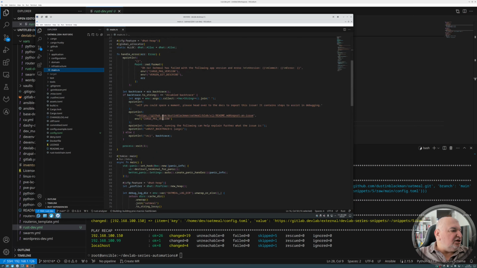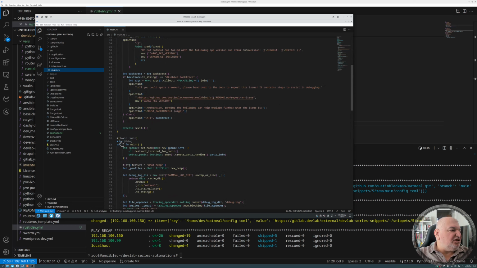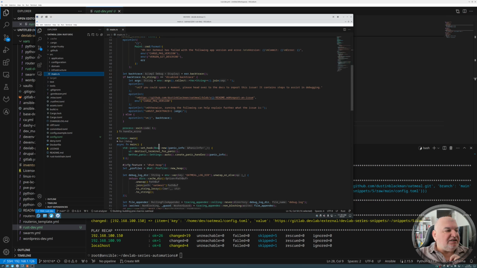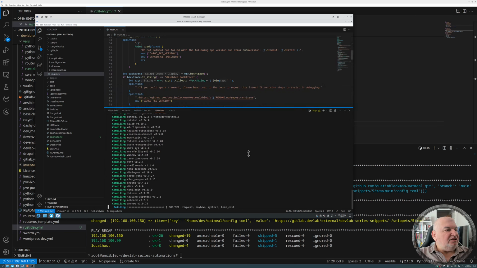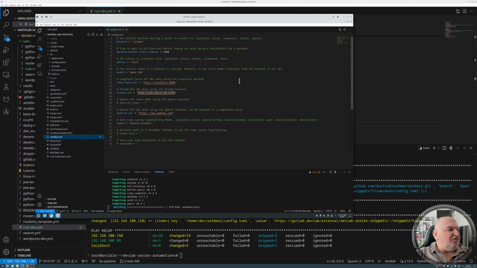And if we come to the main here, you see that we can run the code from inside the development environment. I'll wait until Rust Analyzer is ready. As long as it is building, we can start working on it, but we need to build it in the shell as well. So here I can do cargo run, for example. Let's run it first with the config create. While this is running, I can explain the config file.